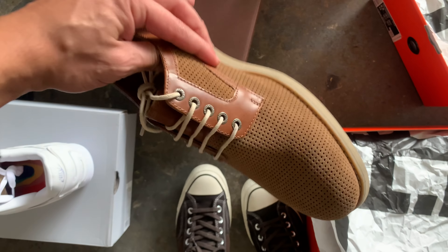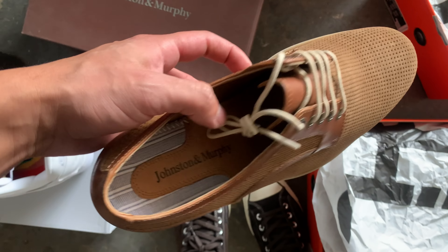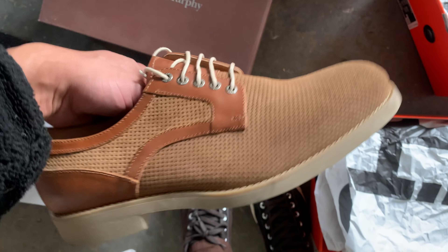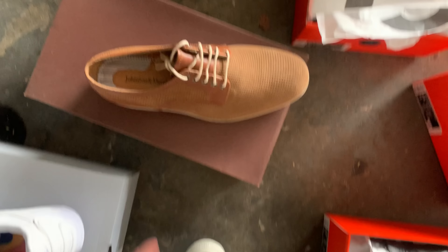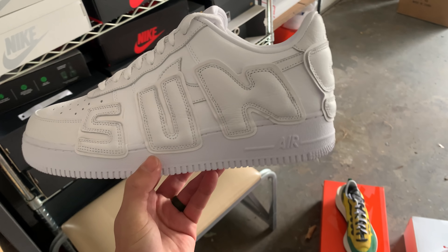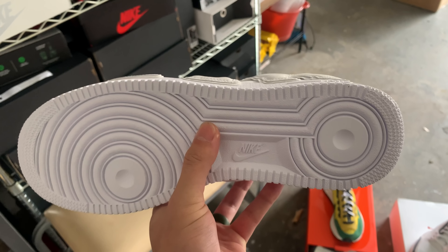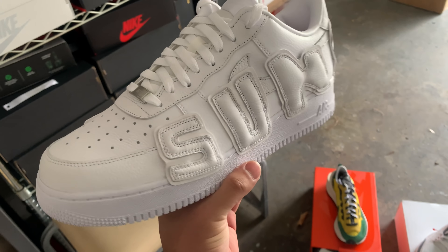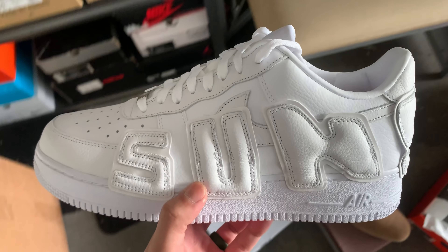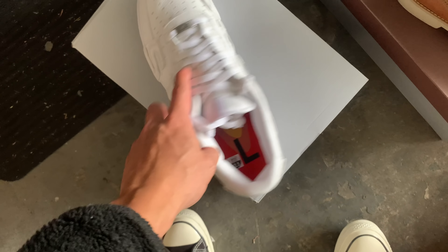I sold a super random shoe - I bought this a long time ago at a garage sale. I bought like four pairs for like $20. Johnston & Murphy - if you want some shoe game knowledge, these are super comfortable dress shoes that are actually made to feel more athletic fitting. Sold them for $35 shipped, making maybe $15. And then lastly, we sold a pair of the Cactus Plant Flea Market Air Force Ones, size 12 and a half. I picked these up and they sold on GOAT. I traded them pretty much straight up for a pair of Shadow 12s that I was selling for about $330, and then I sold these on GOAT for like $400 something. So I'm getting about $370 back, still making about an extra $40 on top of whatever I sold the shadows for.